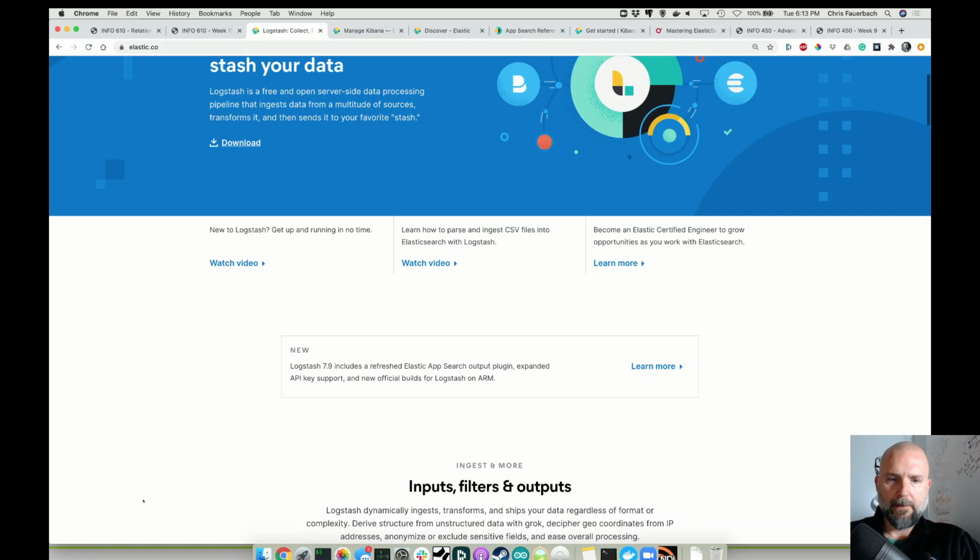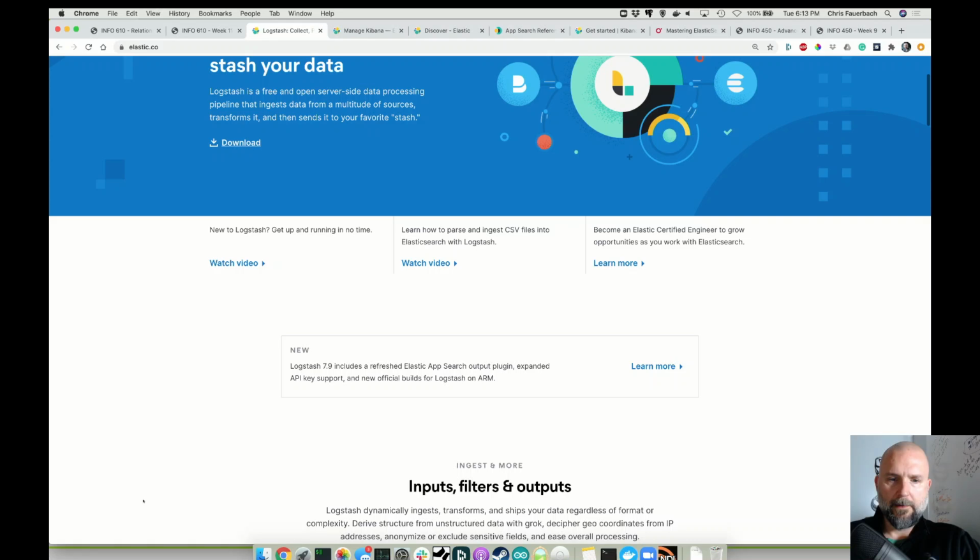Man, this might be a decent view. What this is showing is that I can have different sources of data on the bottom, and logs. I think this in the middle is supposed to represent Logstash, but Logstash is one of the tools in the ecosystem that can process that data before it gets stored into Elasticsearch.